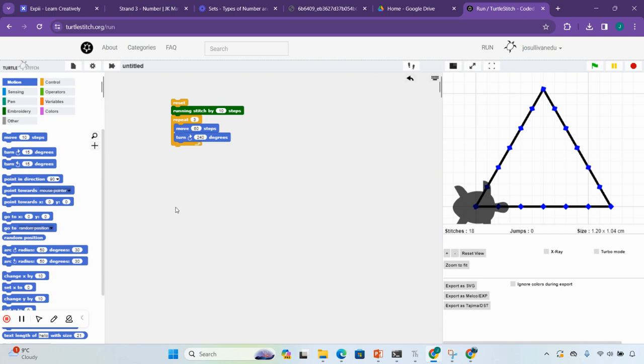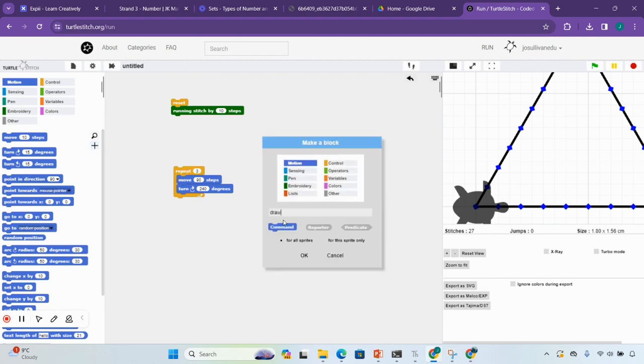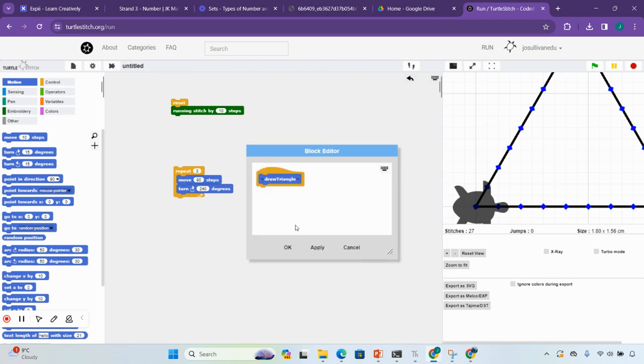Now, what I want to do is do that multiple times. Let's make it a bit bigger, actually, 90. So I want to take this code, because that code is the triangle code, if you like, and create draw triangle. This is a new block of code that I can use anytime I want to create a triangle of that size. I take the block that I have already used to draw a triangle and put it in there. So now I have a function or a block called draw triangle.